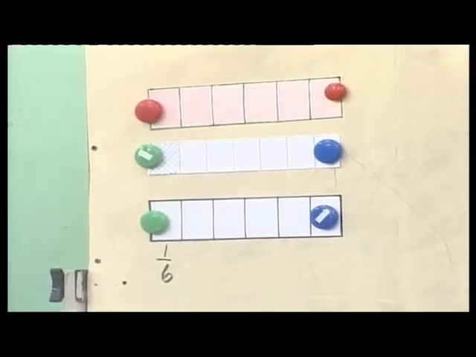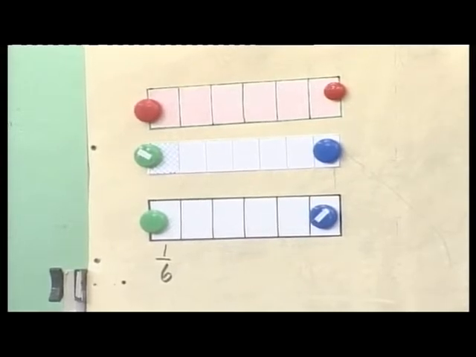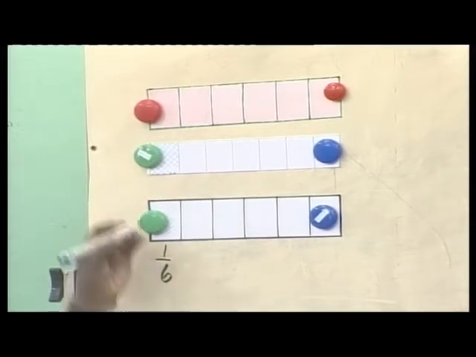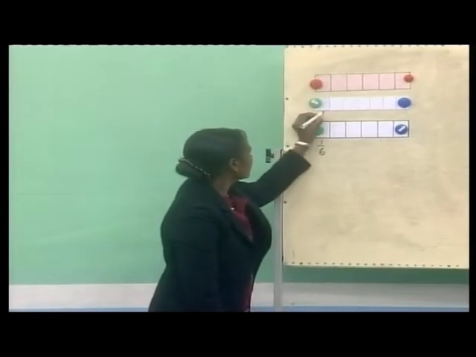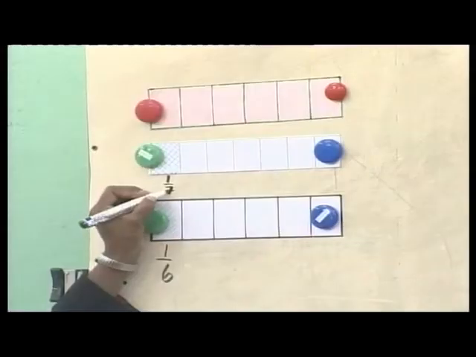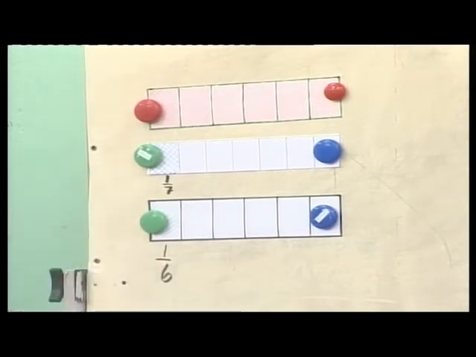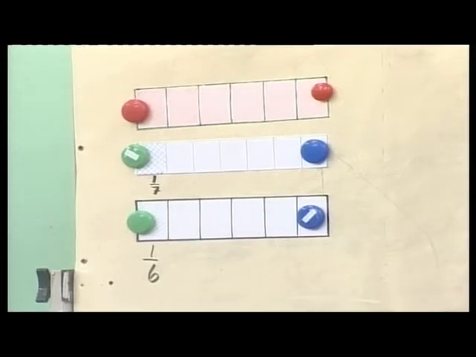So the two expected answers that I wanted to get from the students are 1/6 from this first strip of paper and 1/7 from this strip of paper. Okay, one part of this represents 1/7, and one part of this strip of paper represents 1/6. So this is what you should have done in your diagrams.